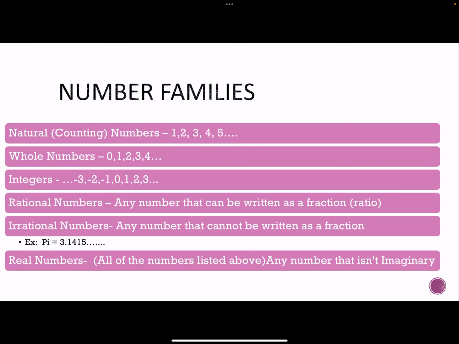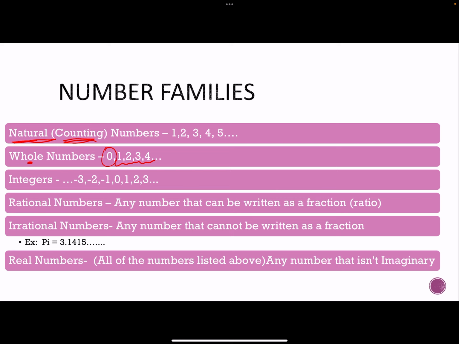So where do you start when you're starting to learn math and numbers in general? You start by counting 1, 2, 3. So the first number family I want to introduce is the natural numbers, also known as the counting numbers. After that, we have the whole numbers. The whole numbers are all of the natural numbers, but then we add in 0. So we add in 0, that makes us a whole number system.